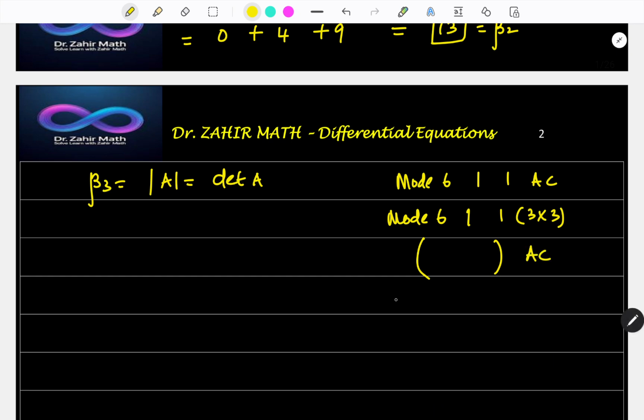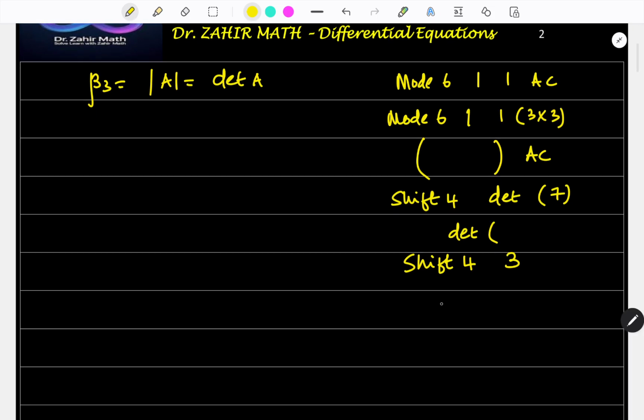After you finish this, press AC, then shift 4. Then you're going to get the det. So det is number 7, so please press number 7, and then det is off. After that, press shift 4 again, and your data is in number 3, so press number 3. Then close the brackets.